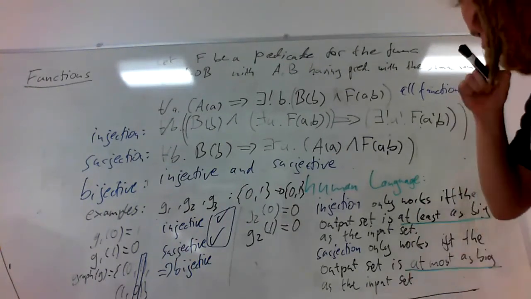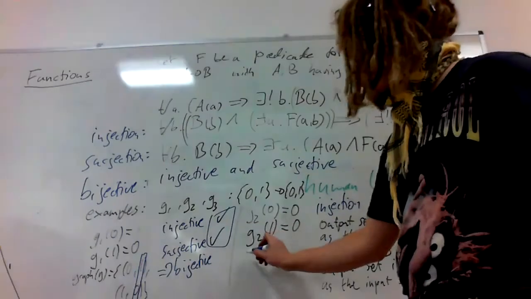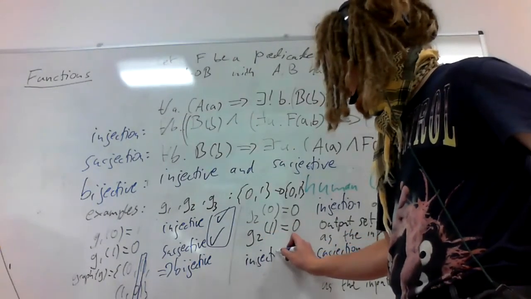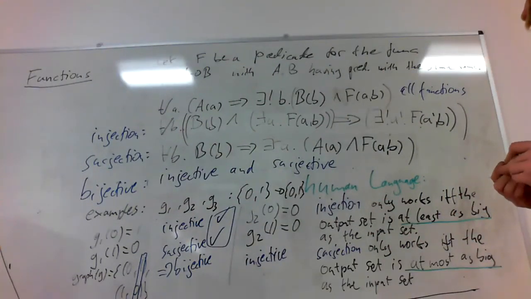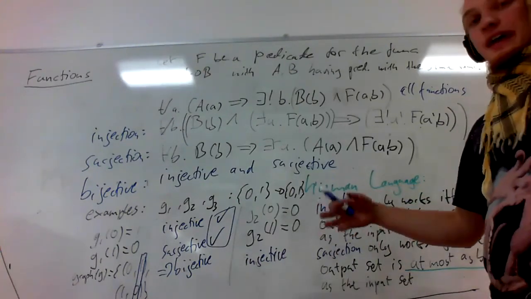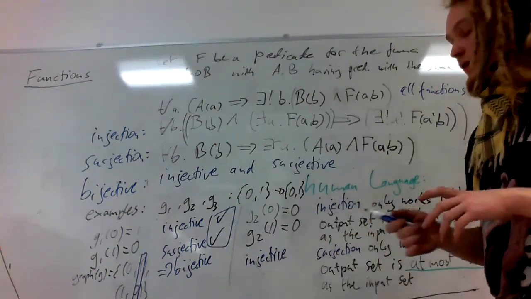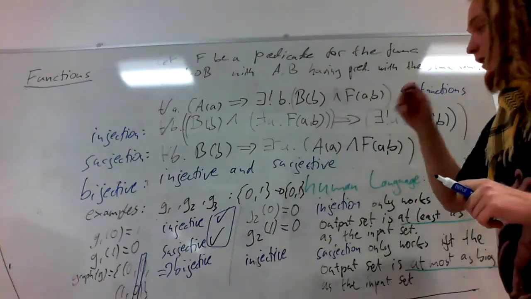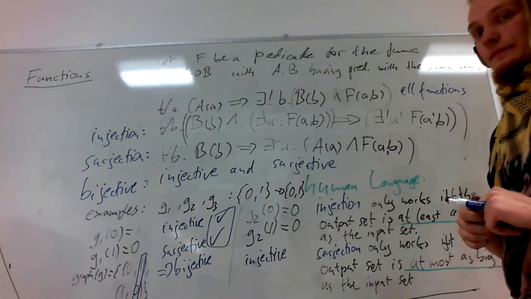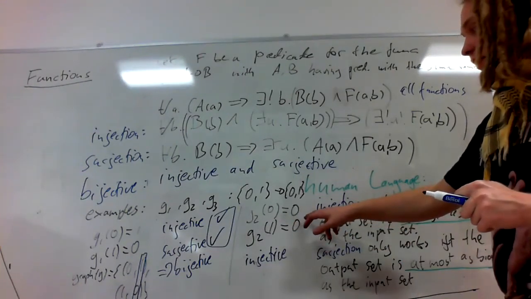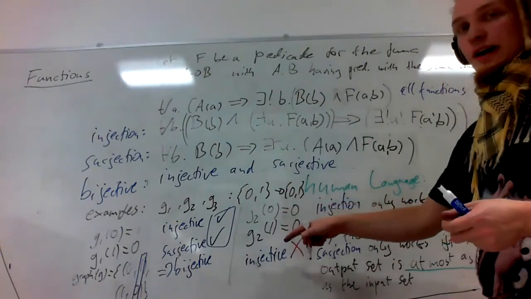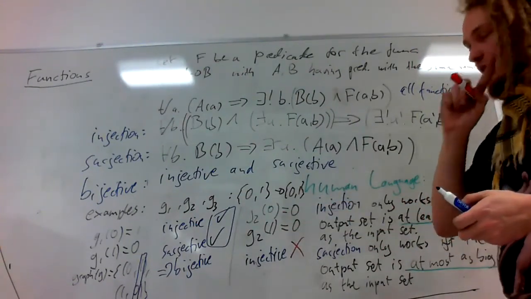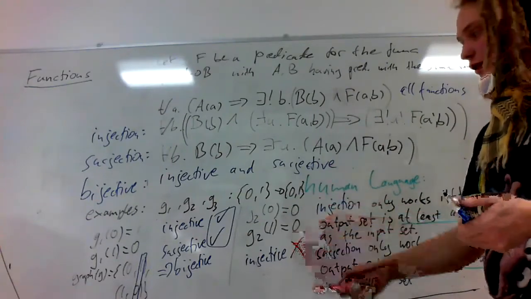So definitely a function. Let's check. Is it injective? Each value that is being hit, that was the note in my head, for injective must not be hit by two inputs. In this case, that is not the case, because the 0 is being hit twice. So as injective states that outputs must be hit at most once, this is not injective.